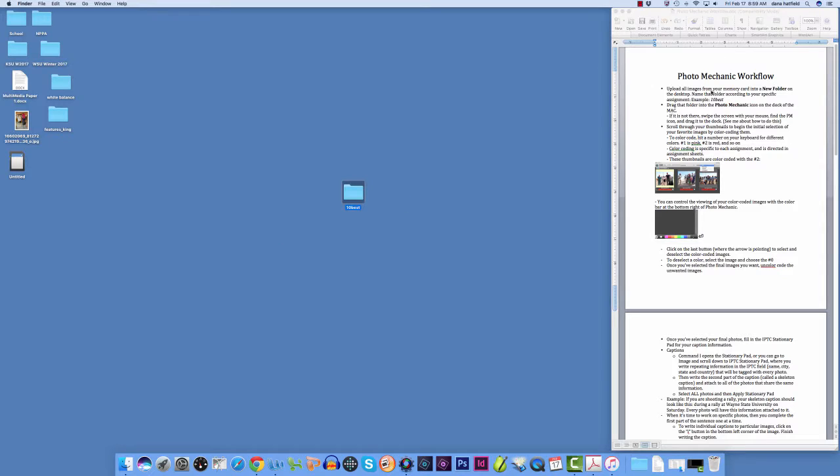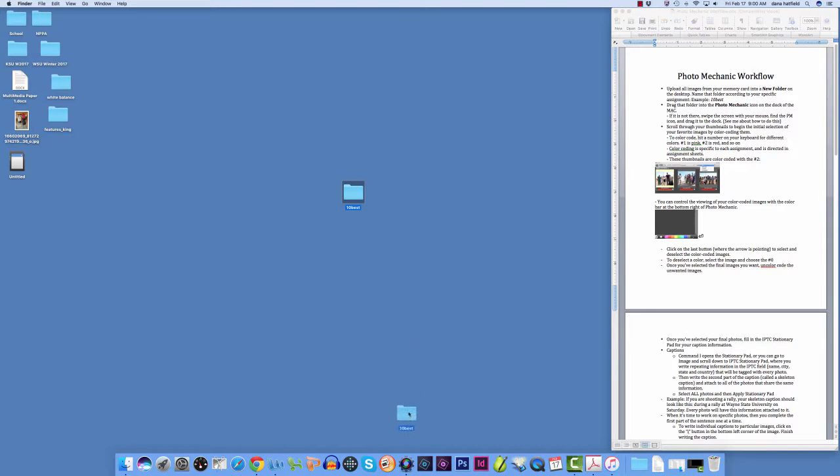The next step is to drag that folder onto the Photo Mechanic icon on the dock of the Mac. If you have a Macintosh, and I'm sorry for you PC folks, I'm not using a PC, so you're kind of on your own on this, so just Google what you need to do with a PC. But if you have a PC, I'm sure you're very familiar with it.